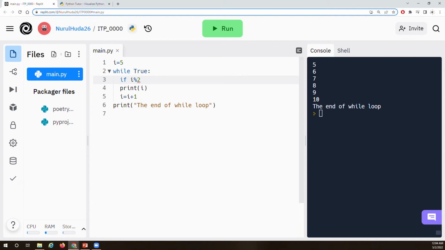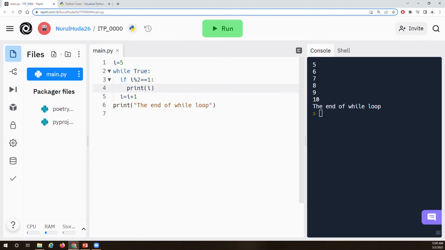If this remainder is equal to 1, that means it's an odd number, right? If I mod 2, or the remainder of this division, is 1, that means I is an odd number, and then we can say print I. So we're going to print only odd numbers.